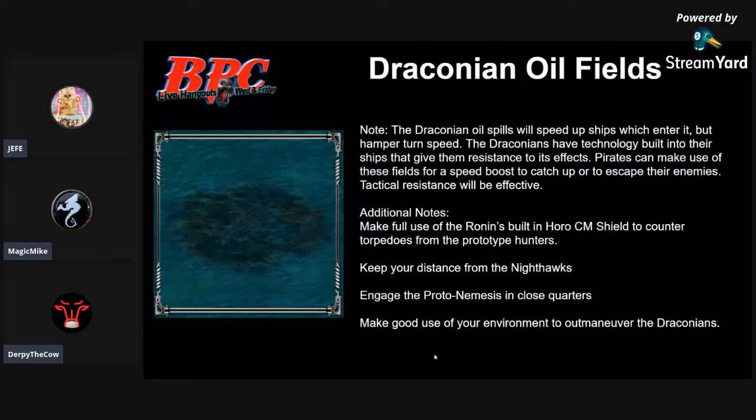They will speed up the ships which enter it, but hamper turn speed. Again, we don't know if this is just the ratio of combat speed to turn speed. I think it does lower your turn speed based on how they've worked before. But okay. The Draconians are not impacted, which I assume is the same with the ice field. I don't know that that's 100% true. In the VXP targets, they didn't have the effect debuff bar appearing over them, but they did appear to change speed. Okay. Huh. So maybe they get just the good parts. They can speed up in the oil fields, but I saw some both speeding up and slowing down in the VXP targets. Okay. All right.